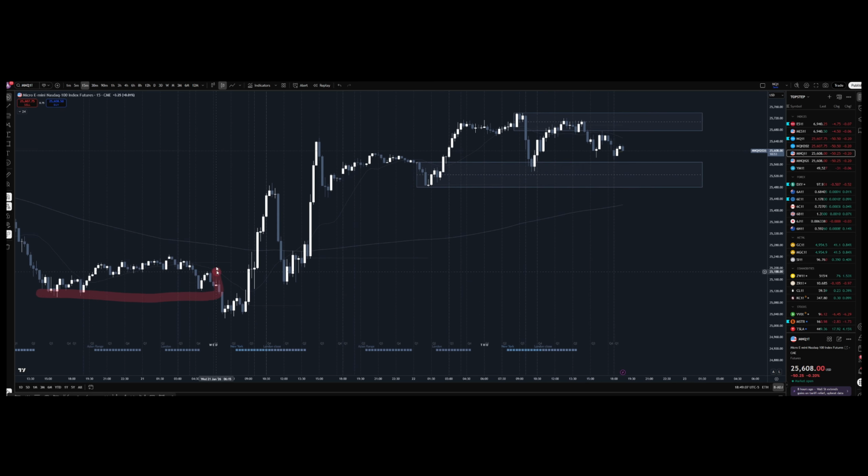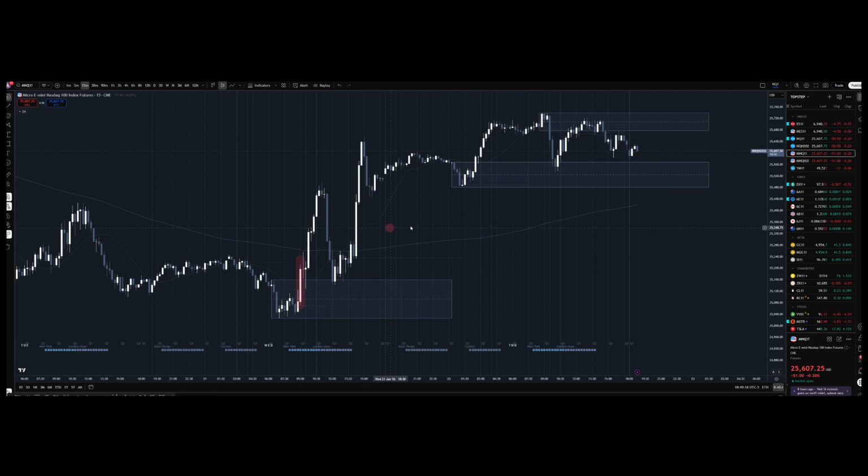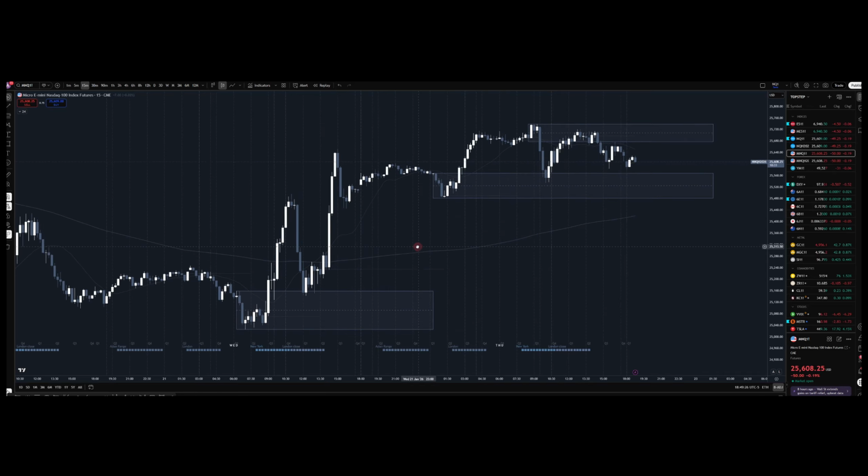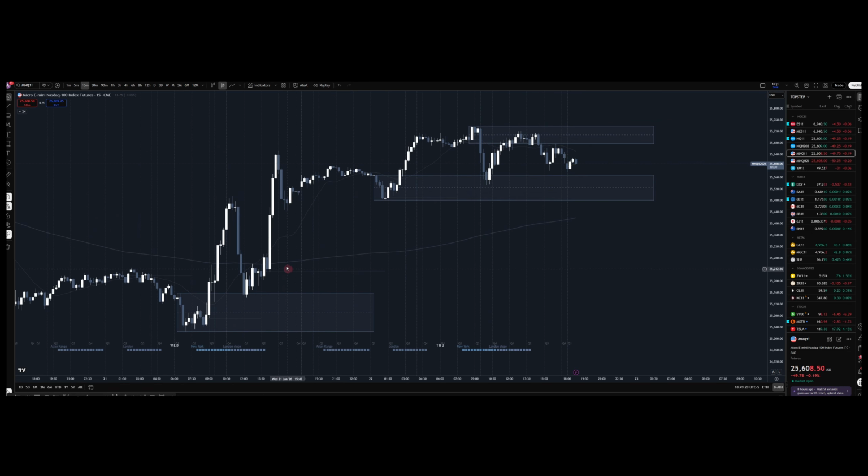So we have our accumulation range, manipulation from the previous day on the 15 minute. We draw that swing on once we get that candle close here above. And then we can stay bullish until that low is taken. Even for this, right, when we're on the high time frame and the swings are big, we can just grab that whole swing, and stay bullish now until this low is taken.